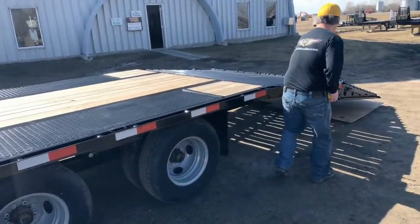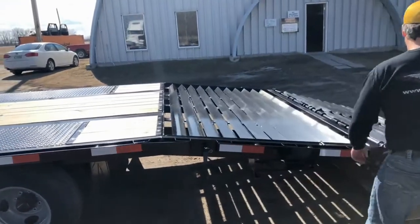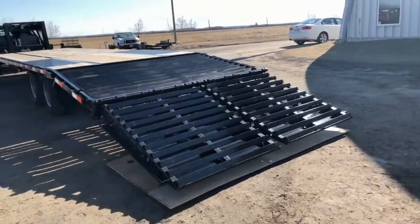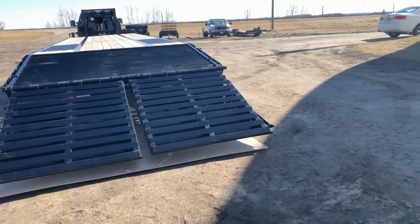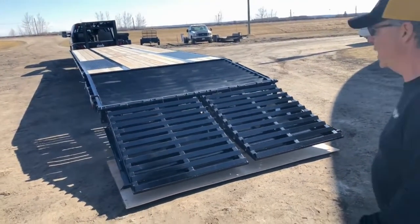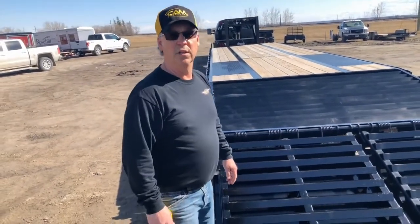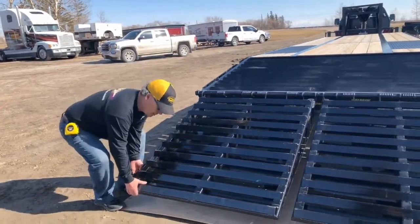On the back, you can see it's a fully self-cleaning dovetail. The back of the ramp is full width. So whether you're loading a compact diesel tractor, a skid steer, or a vehicle, you've got a nice wide ramp. You don't have to worry about sliding ramps over. You can load in any position. Now, they're spring loaded. You can see the quadruple spring. I tell guys on the phone, a 7-year-old boy could probably do this. I'm not as young and as strong as I used to be. I can still do it as well.